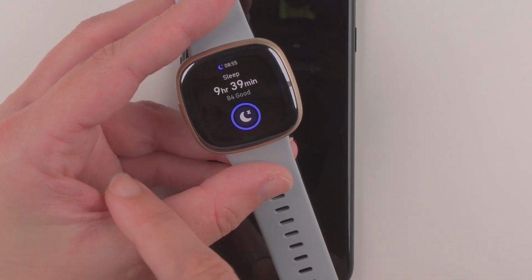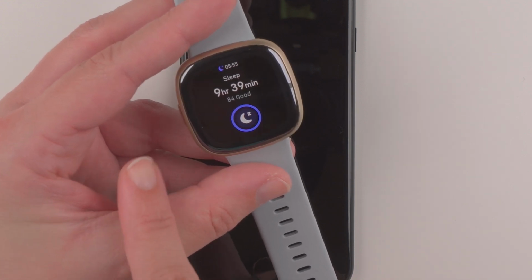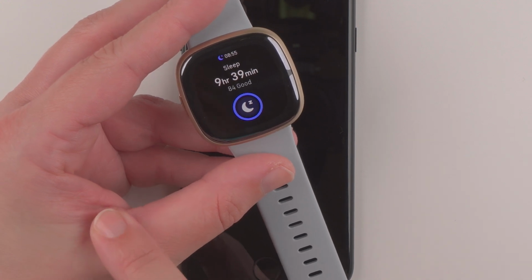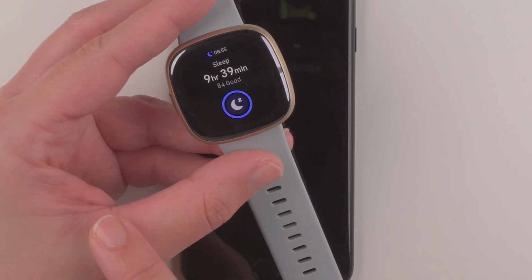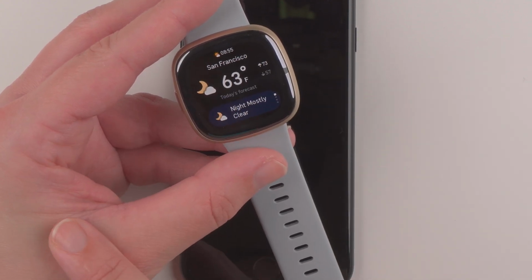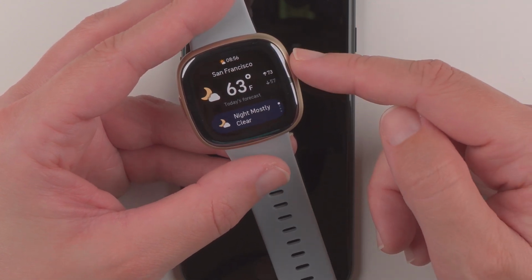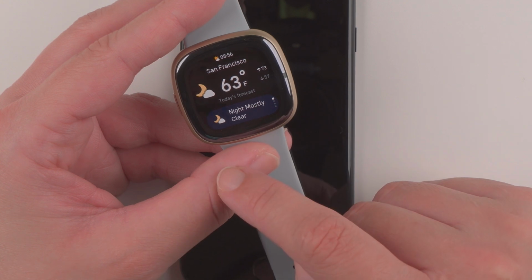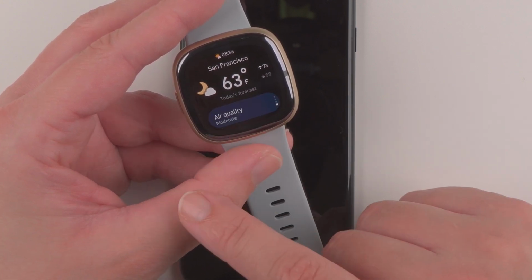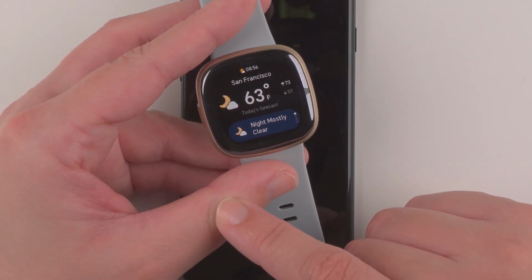And here we have the sleep tile, which shows your total sleep duration and your sleep score. I was in bed quite a bit last night. I don't think I actually got that much total sleep, and I didn't feel like I got that good of a sleep score. But anyway, here the last tile is weather, and it's kind of interesting. There's quite a bit on the screen already, but here we can actually tap and cycle through some other stats on the screen. So I do appreciate these new little tap features to get more information.